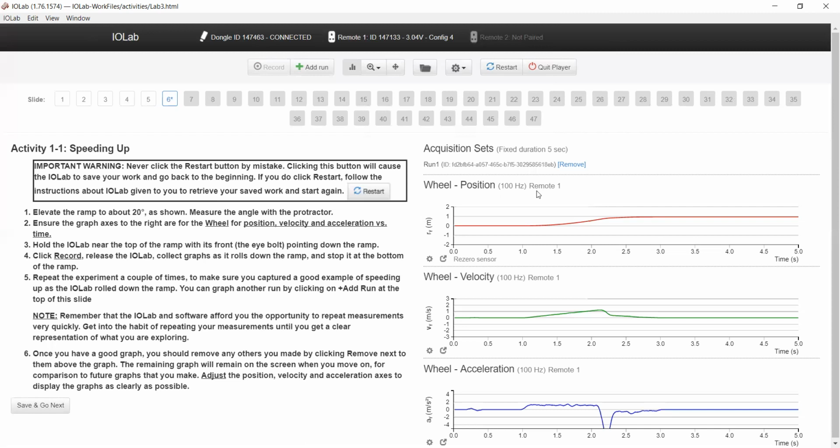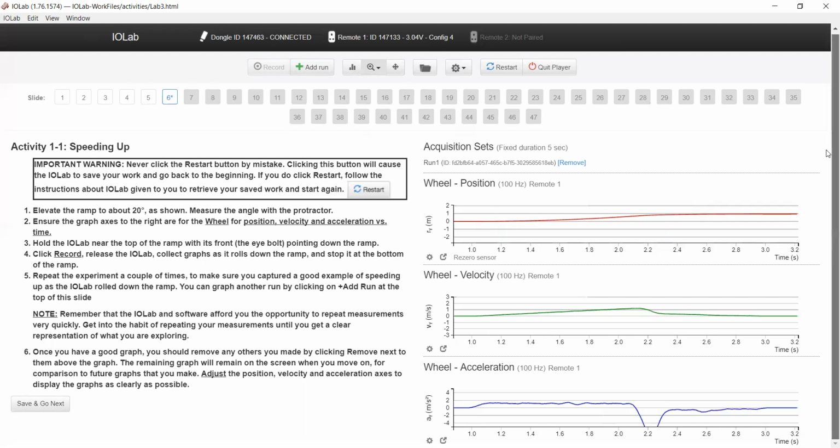So we did the experiment. Now see your region of interest, which is when the IOLab was speeding up or moving. Basically this will be the one, and we can use our zoom tool. This part was all rest; I was not moving, I was just holding the IOLab. This was the region where the IOLab was moving. So let's select from 1 second to around 3 seconds. That will be good. Then click save and go next.